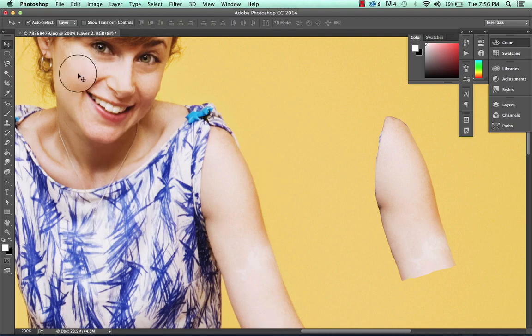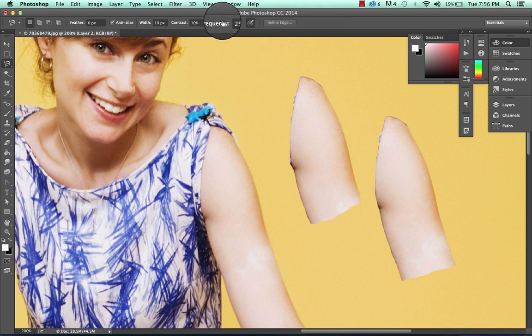And then I Command V and bring this over. Pretty good. They're about the same, but this one is actually much better. You can see I got a little bit of her shirt there, and I didn't get that here. So by lowering my frequency, it gave me more of what I didn't want.